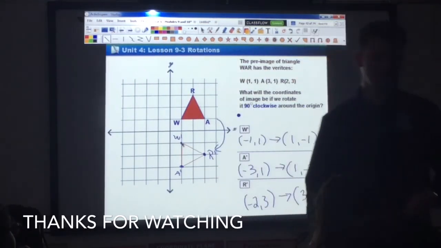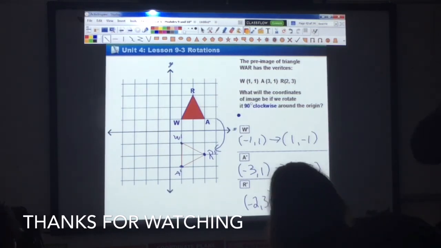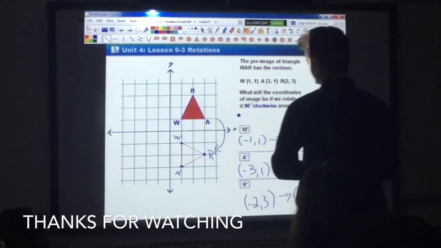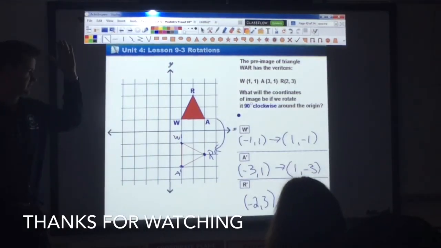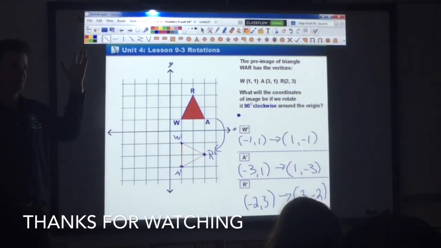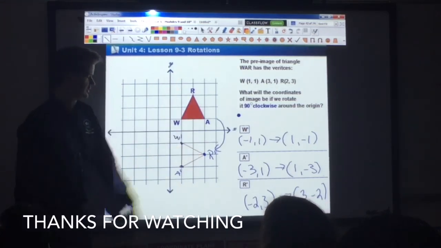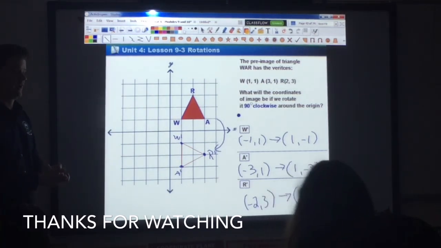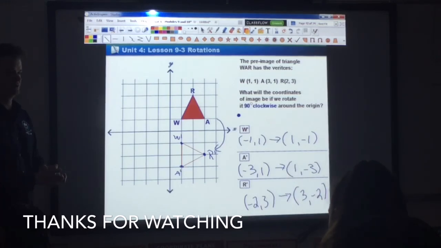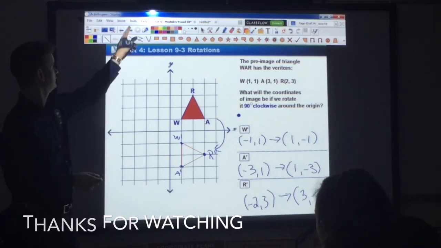Yes, and we still go back and we check our work. We say, okay, I did a 90 degrees clockwise rotation. Am I in the right quadrant? Yes. Is the position correct? Yes. Is the orientation correct? Yes. As I rotated, it should kind of flip over on its side. I did it good. And we know the coordinate pairs for WAR prime, and we're good. Any questions on this? No? All right.